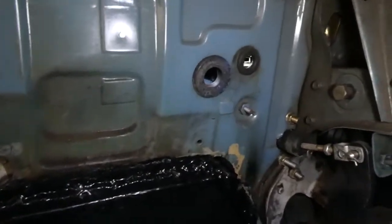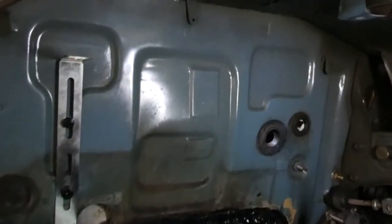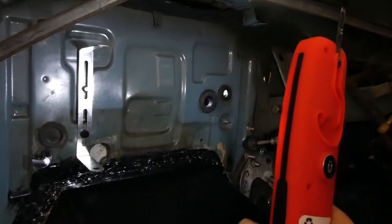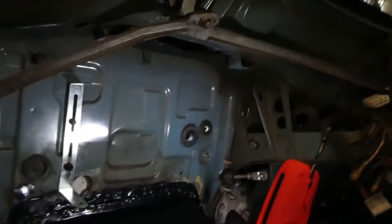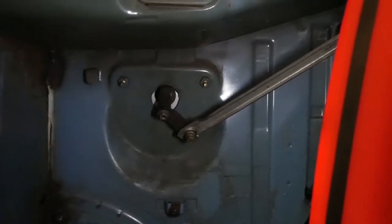I'll tell you what's annoying — finding grommets that fit those holes. I'm going to auto stores and they don't have that size at all. Do other cars not have holes this big? I'm pretty sure they do — when I worked on my Commodore it was a similar size, so it's really frustrating. What I'll have to do is sound deaden around those spots. I can always cut a patch piece of sound deadener to go over them. I'd love to get a grommet around the wiper too, just to stop all that hot air and stuff coming through. I'll do down this wall here first before I do up there.